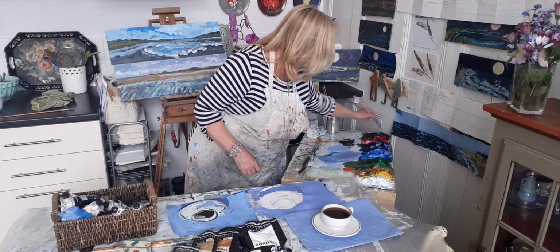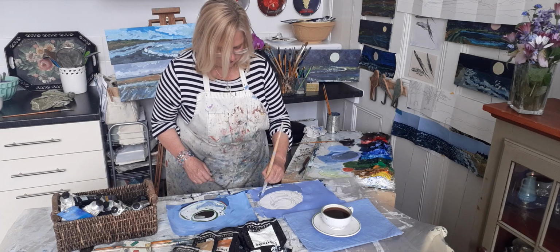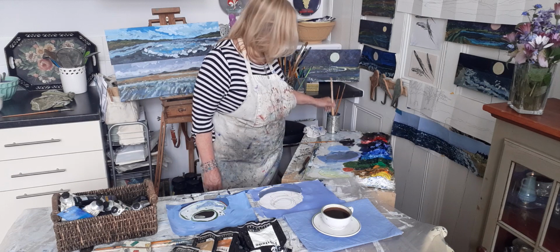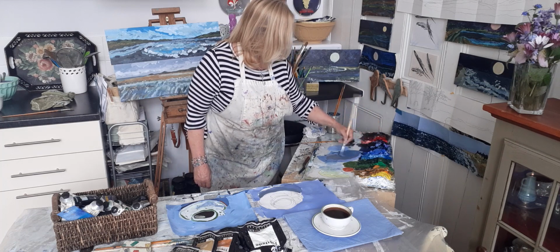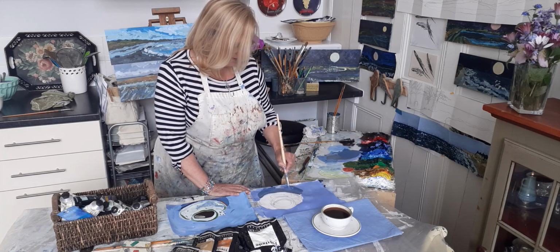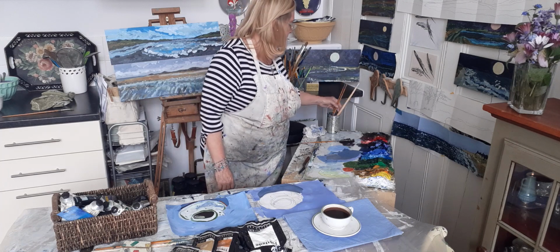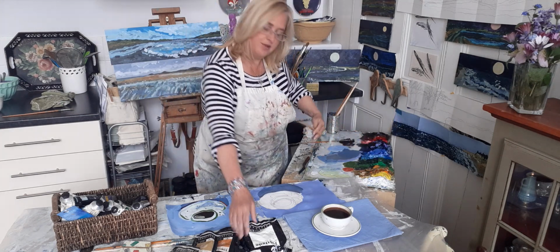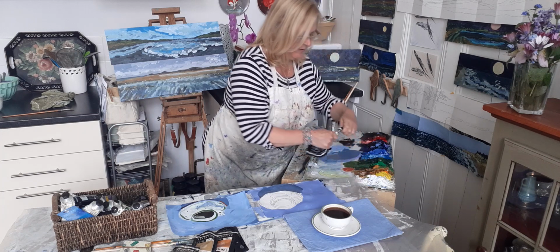I'm going to pull in a bit of black. Put a bit of cobalt in there. See what I get. Beautiful juiciness. Just going to lay it in. So now I'm going to take a round brush and I'm going to lay in my white. I have to put some more white out. Not a problem. I have it all here ready to go. Squeeze it out.